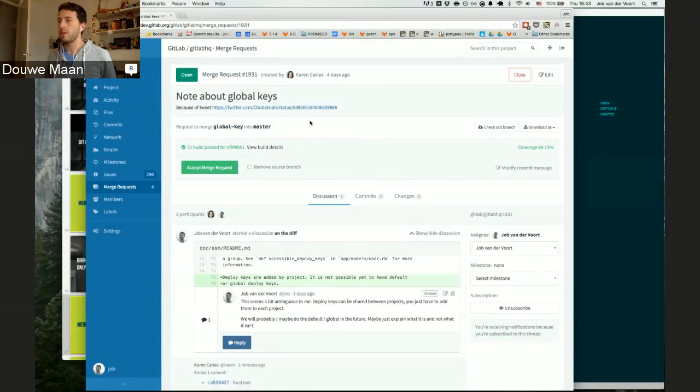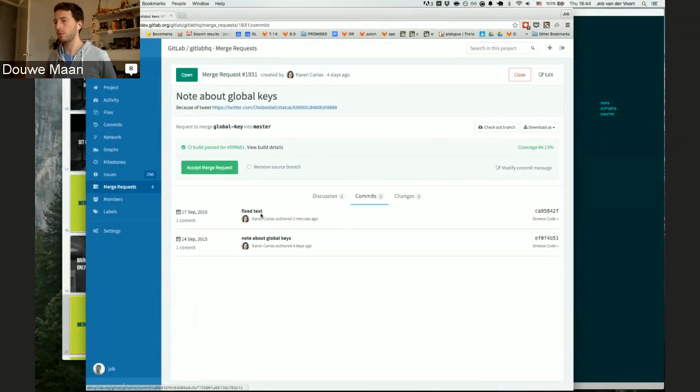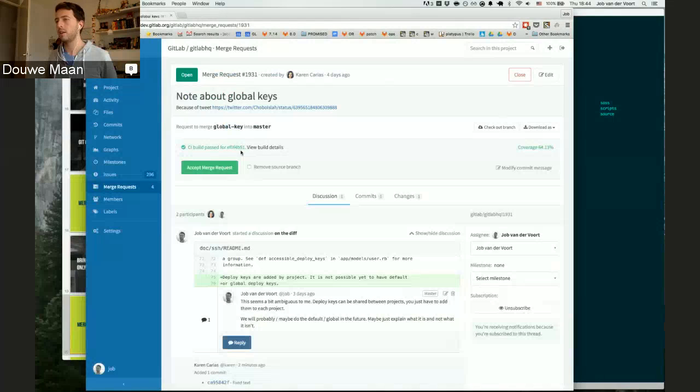Now, considering she created a merge request, and Ernst already mentioned this, we have the opportunity at this point to not only have it reviewed by me, but also have it reviewed automatically. So what happened in this case is that GitLab CI automatically picked up the code, the latest commit that she made, the entire project, and it ran all the tests of GitLab, including the changes that she's made.